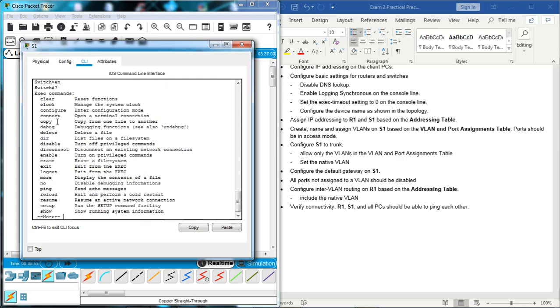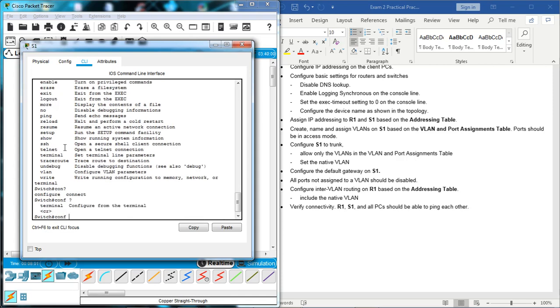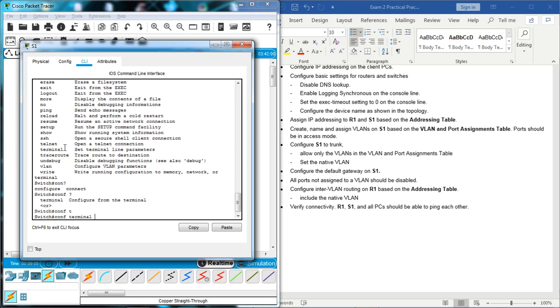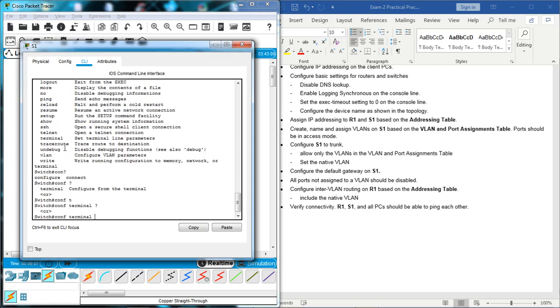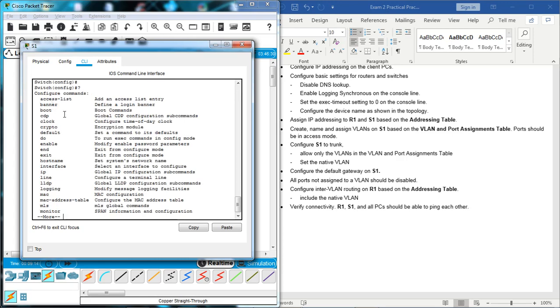And our next options, there's too many, but something about configure, right? So there's conf, space question mark gives you the next available options. Very important. Pressing tab finishes the command for you. It's very handy. Go ahead and press space question mark, and I'll show you that's the end of the line. So here, you get all these commands.